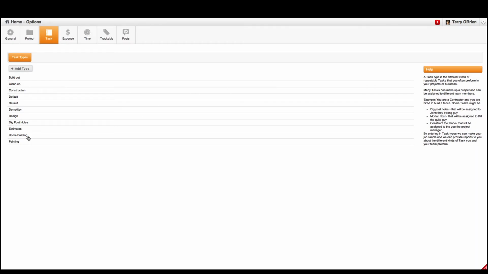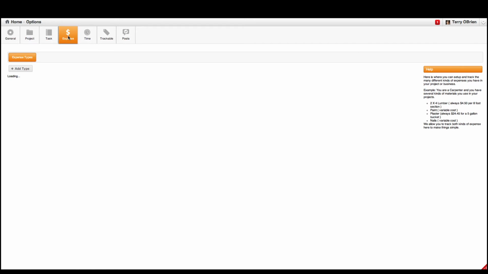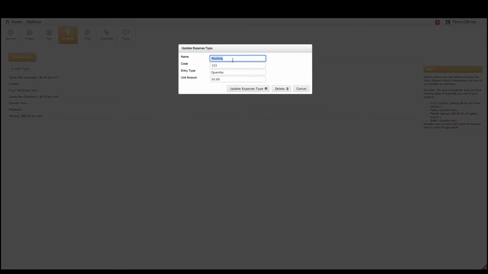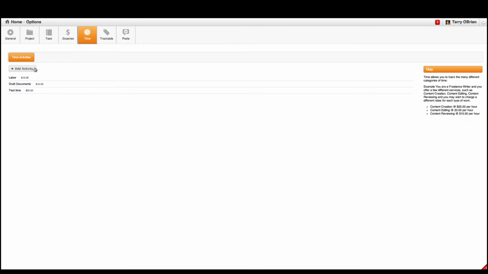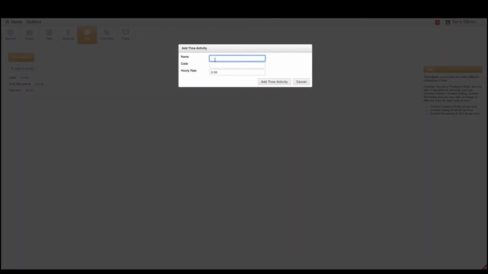Expense area up here is where you actually will enter in the expenses that you will use or occur during the project. So things like painting or lumber or wiring, you'll enter it in here. It'll either be a quantity or an amount. If it's a quantity, you enter in the number of units and we'll do the calculation about how much the total is worth. Time, you may charge one fee for painting and you may charge another fee for just general labor. So this is where you enter in those different fees, and based upon the number of hours you enter in, we do the calculation on how much that time is worth for you.